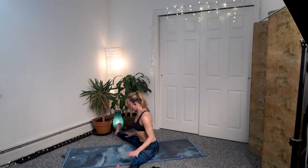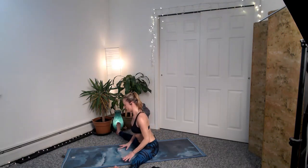So keep your knees pointing up. You want to tilt from the pelvis. You could stay right here, or you can start to walk the hands forward. Just try to keep a relatively straight spine. You don't want to hunch back here to come down further. So pelvis tilts forward, knees stay up, belly in, and then just walk it forward.